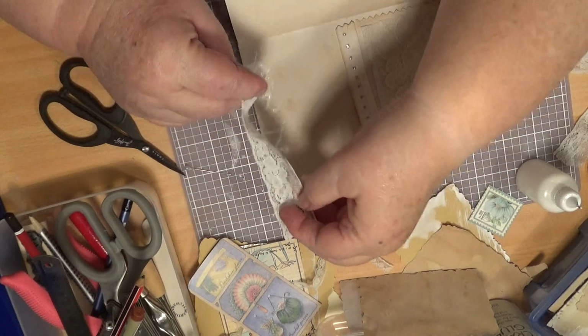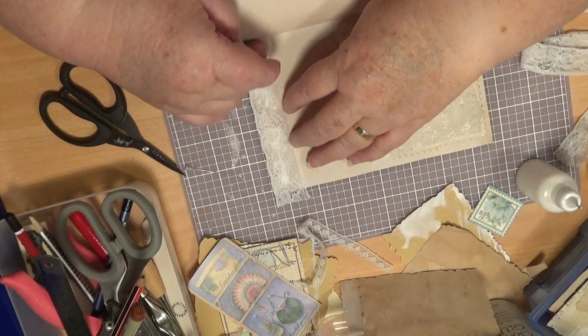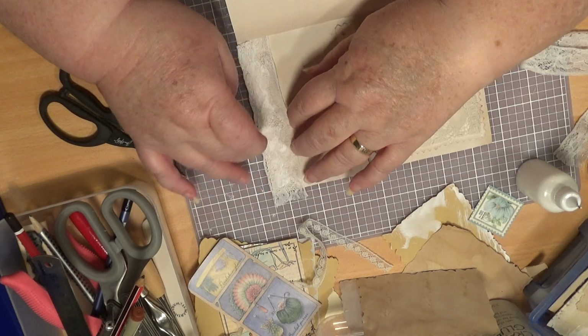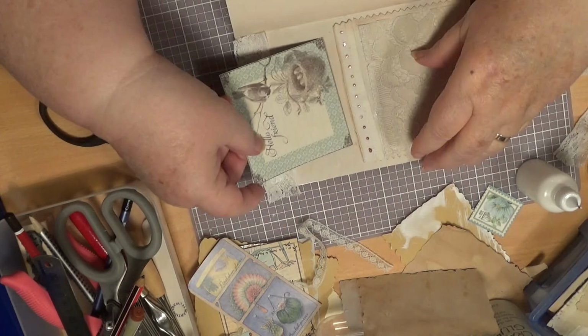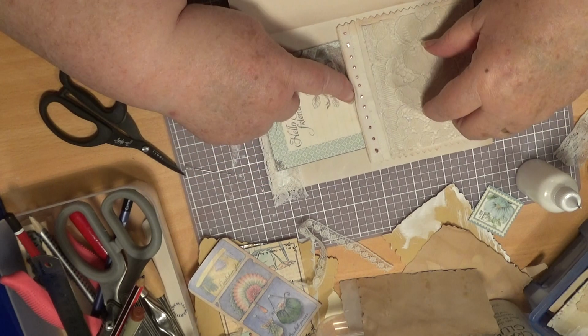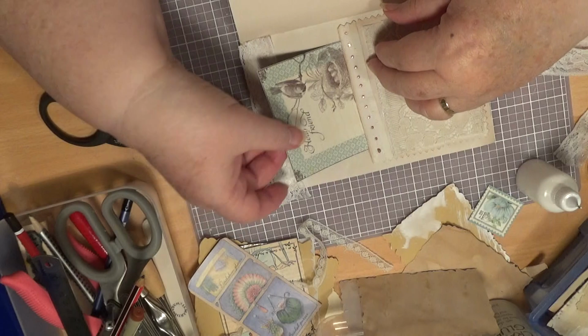Right, now this can go across here like so. Just want that there like that. I'm going to stretch it. Just put it up there. Like this. There we go. That looks good. Now we're going to put this under there. Like that. And of course there'll be something in front of this. You can put stuff down in there then.